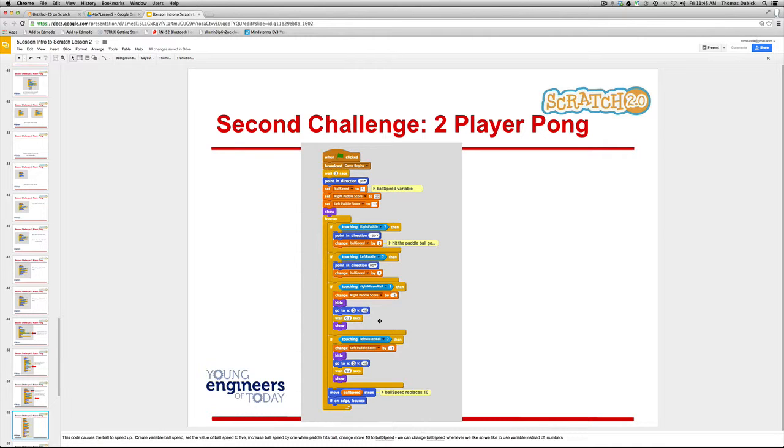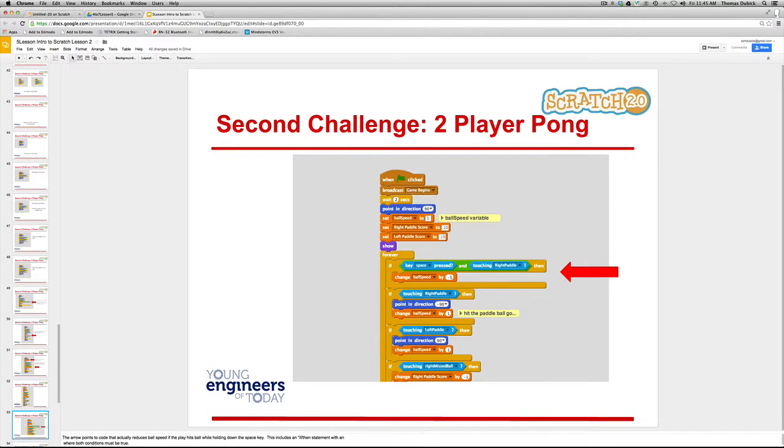Now, as a programmer, you can have a little fun with this and make your own little modification. If you're the player on the right paddle and you press the speed, you can get the ball speed to slow down by 5. So that might be a little fun for your opponents. Like, oh, the speed of the ball changes.